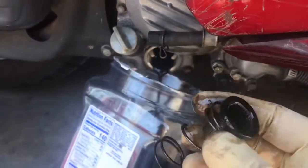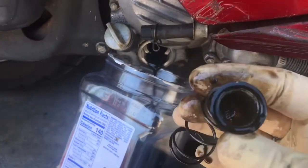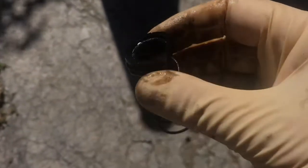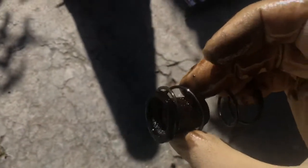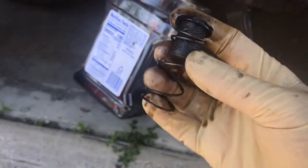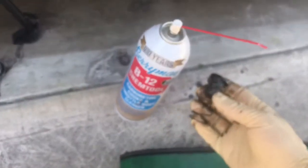You just want to inspect that screen for any junk. Put you out in the sun here. That helps. Mine's pretty clean. You can see down in there. Little chunks of stuff. Nothing crazy. No metal. That's what the carb cleaner's for. You just want to clean that screen out.